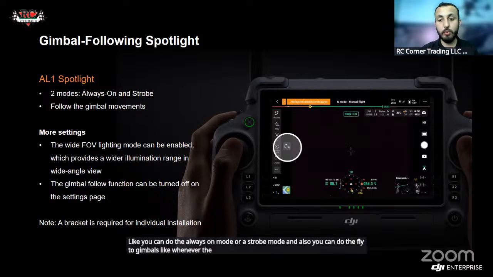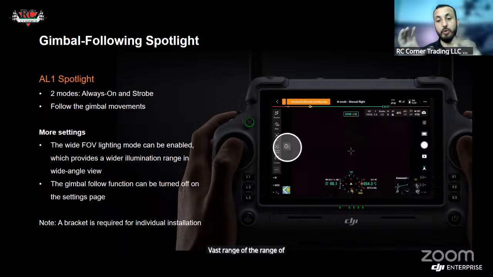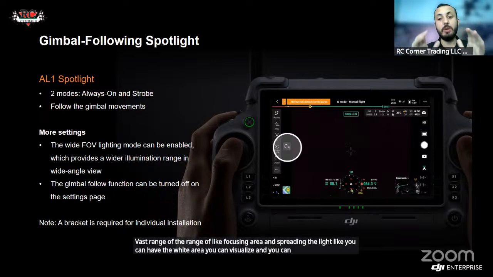Wherever the gimbal moves, if it moves downward, the Spotlight will move downward. It will follow the gimbal. It also has a very wide range of focusing and spreading the light. You can visualize a wide area, and if you want to focus on just one point, you can.